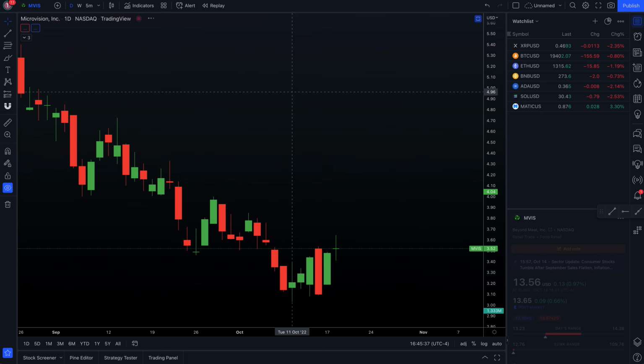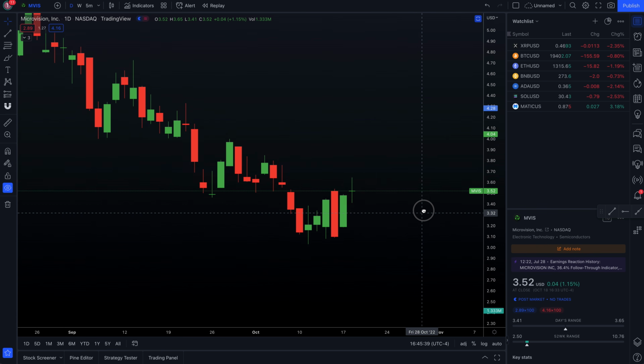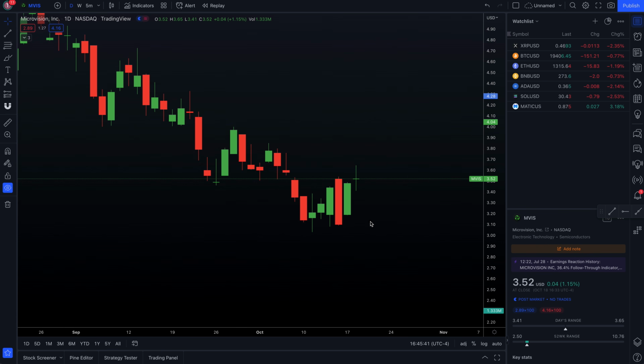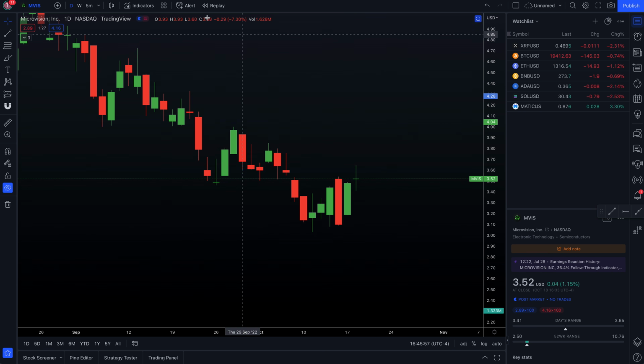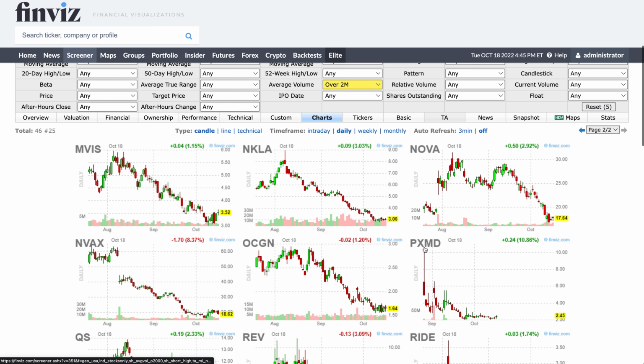MVIS was the ticker. And again, what you'll notice is it kind of makes sense that if we were to take out this level right here with a daily close up above that, you could make an excuse for this to squeeze a little bit higher. Even if it's just a trade up into $4, I mean, 3.50 to 4 on something trading at this price point, that's definitely a substantial move from a percentage standpoint, right? So that's kind of how I use these three scans.